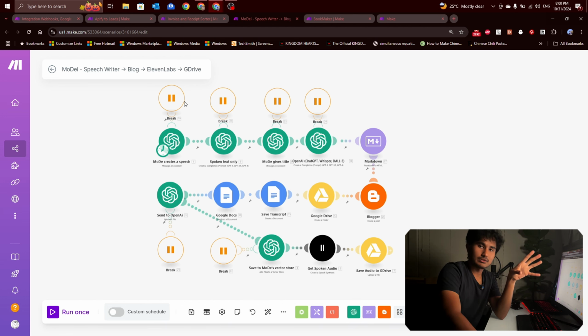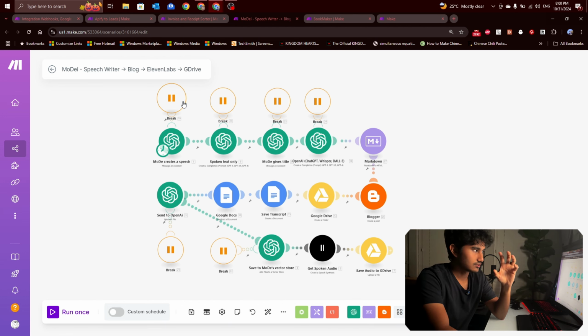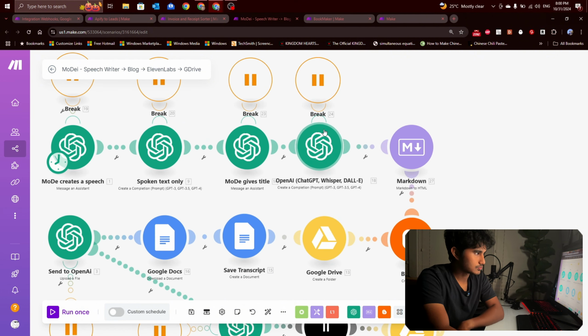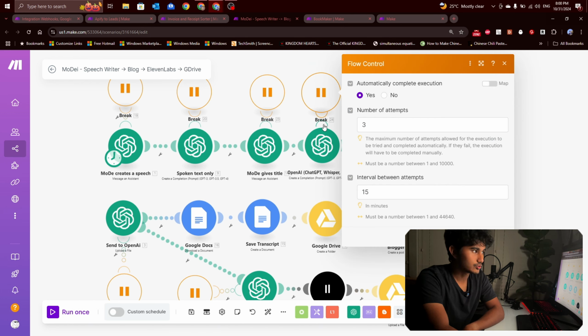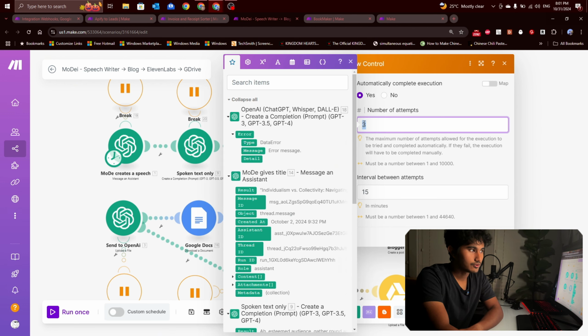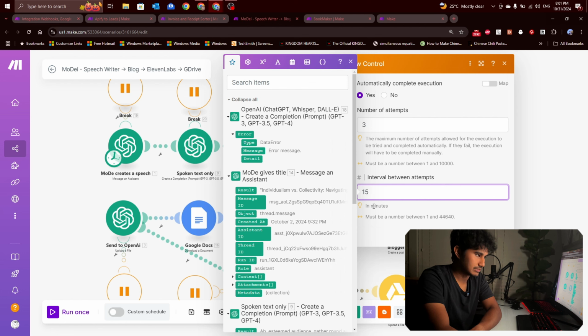So what the break does in that case, when this specific module stops working, is that this break module is going to hold on to the information that comes up to this point, and it's going to try calling that module again for so many number of times, with a set number of attempts and an interval between the attempts in minutes.